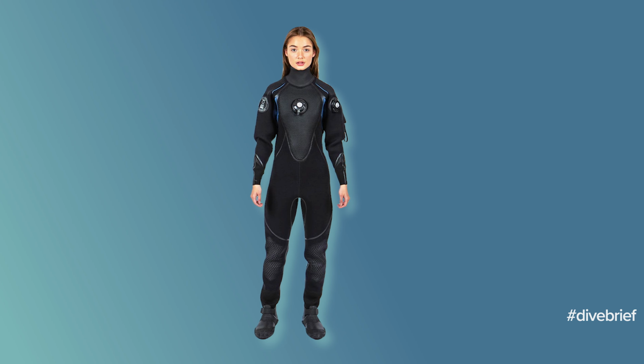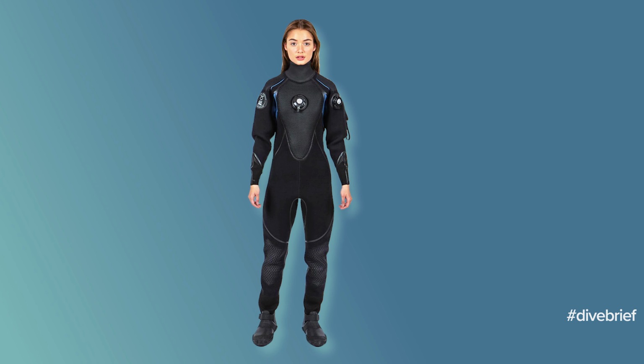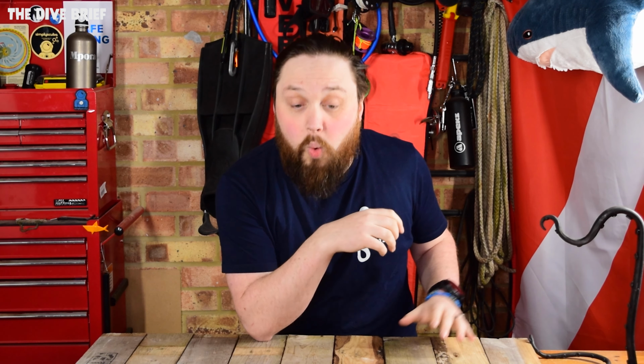And then you can move up to dry suits. Fourth Element released their Hydra dry suit, which is a neoprene dry suit. And that just means it's much thicker, much stronger compared to a membrane dry suit. But of course you have the inherent buoyancy and the weight of it.